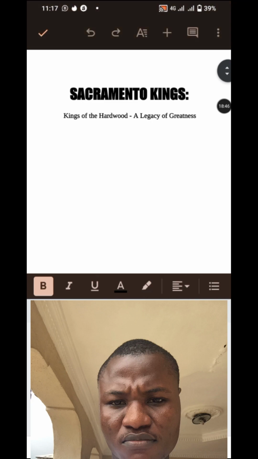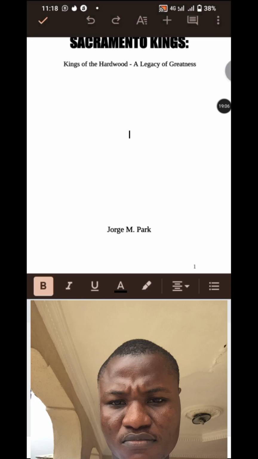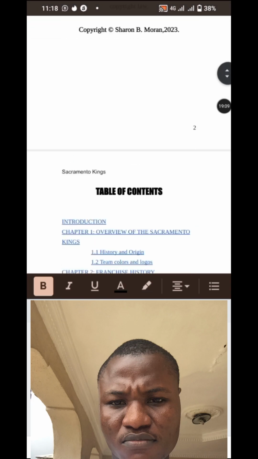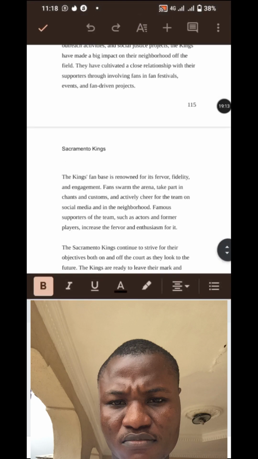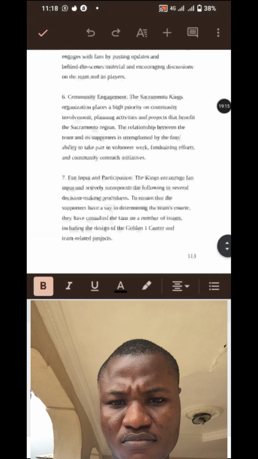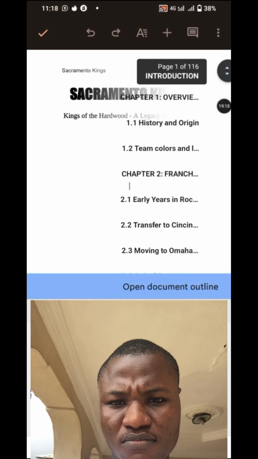Now there's something else I like to do for my book. At the top here, you see this line that crosses. This is where I like putting my book title so that it can appear everywhere. Sacramento Kings. I just like doing this for my books. It makes it look good. So anywhere you come, you see the title. I know most of you see this in books now, so that anywhere the title will keep showing there.